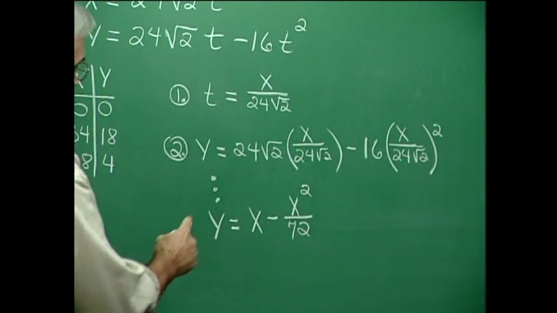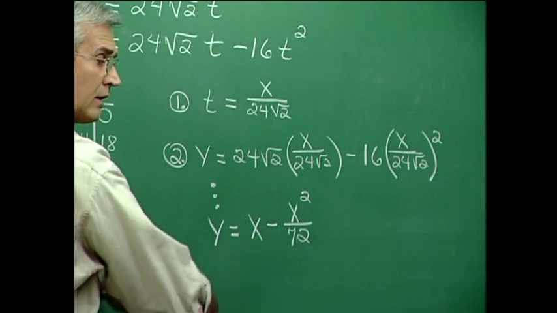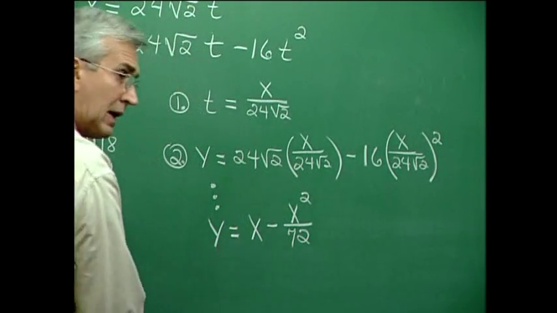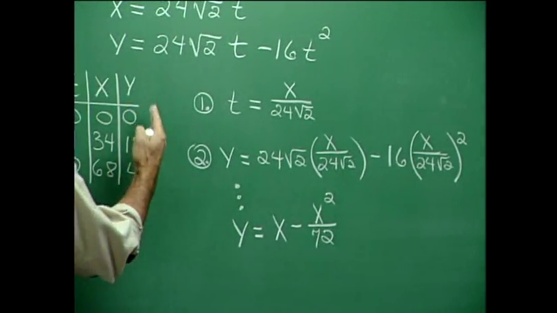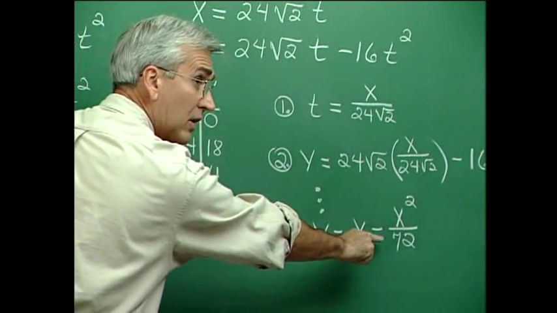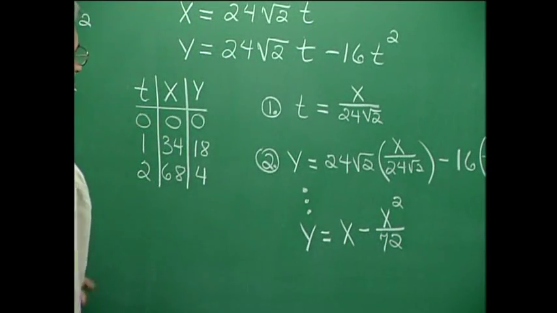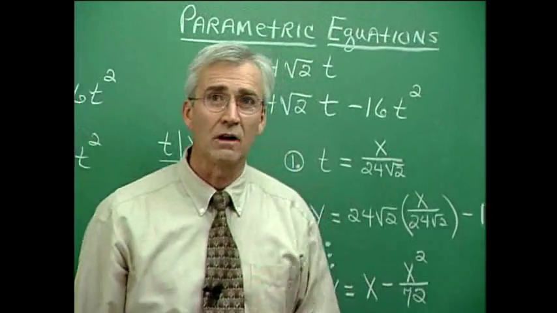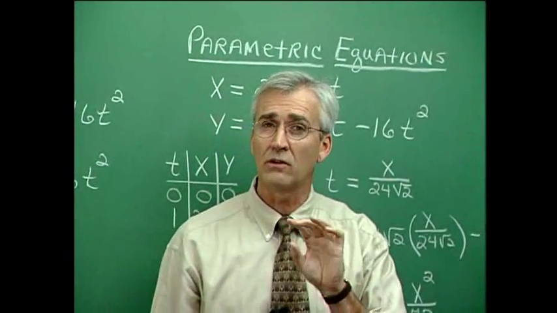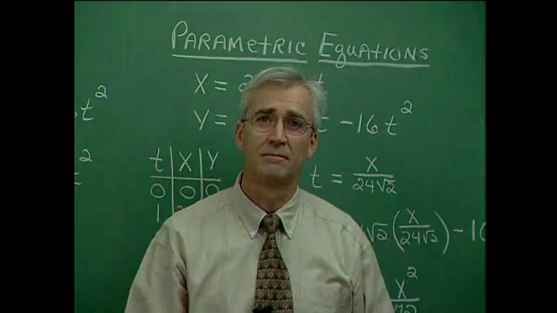Now, it turns out that the graph of this equation in the xy plane is the same as the information that we have here. The trouble with graphing that, though, is that we have no information about t. Now, what are we going to do about that? Well, the graphing calculator has all sorts of ways of giving us information about t and about dealing with parametric equations. Let's have a look.